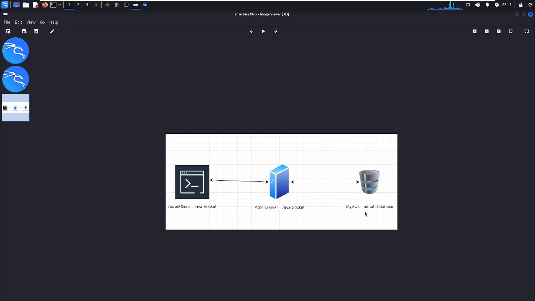So the note says that we might have a Java socket app running. Since we saw something running on port 3000, we can guess that at the end of the note it says that we might replace the 0 with O. Furthermore, we can see that a socket communicates with the MySQL database named Android. We can connect to the TCP connections on port 3000. That's great. Now let's come back here.